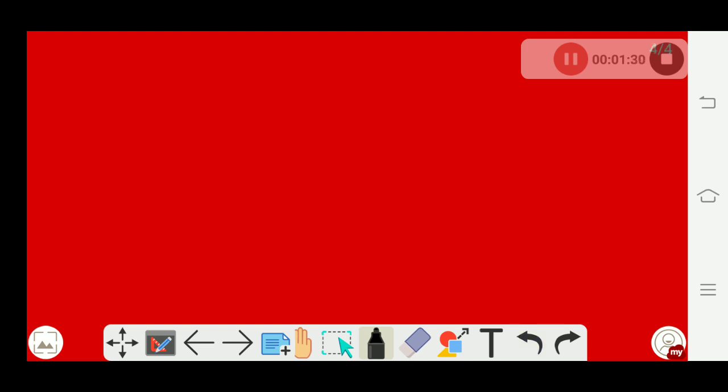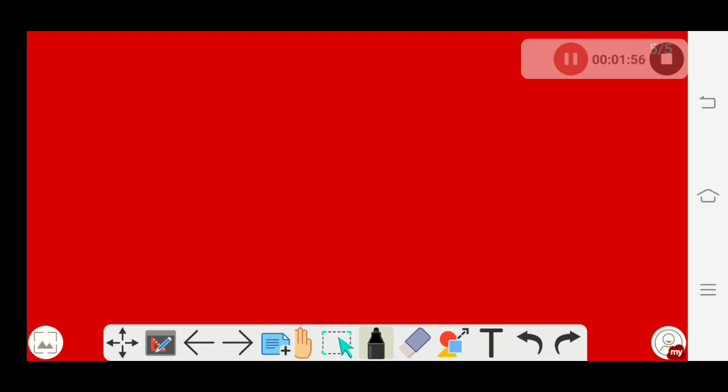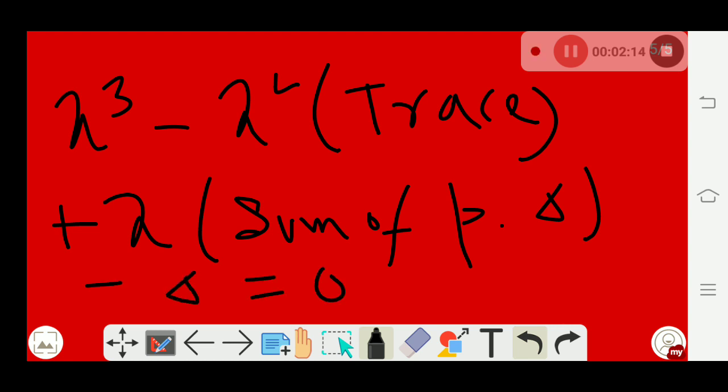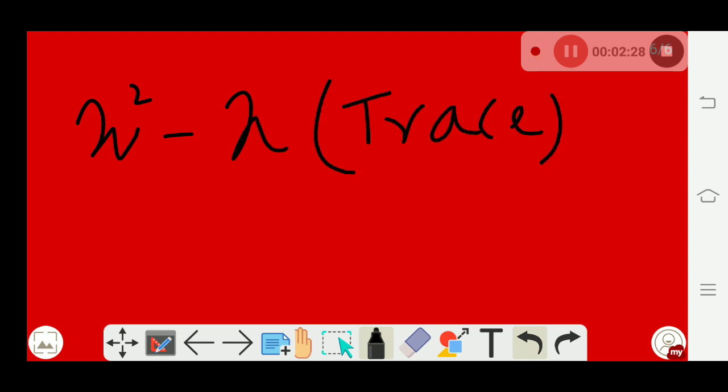Before proceeding, I would like to add something about eigenvalues. In the previous video, I taught you how to find eigenvalues in the three-dimensional case, but what about the two-dimensional case? Lambda square minus trace lambda plus determinant, this is going to be the formula. For 3D, it is lambda cube minus trace lambda square plus the sum of possible determinants lambda minus determinant is equal to 0. In 2D, it's lambda square minus lambda trace plus determinant. All possible determinants are not required here, because only one determinant is possible, that is this one.